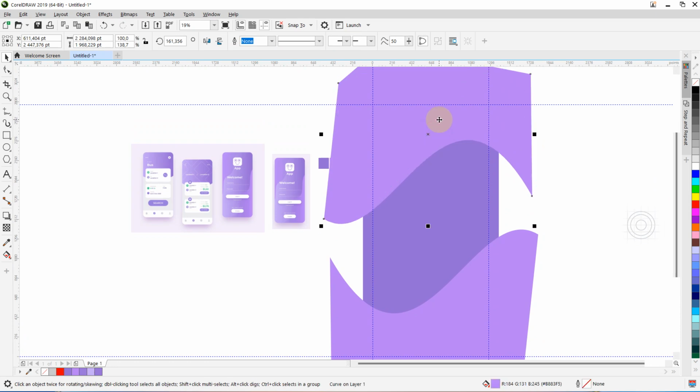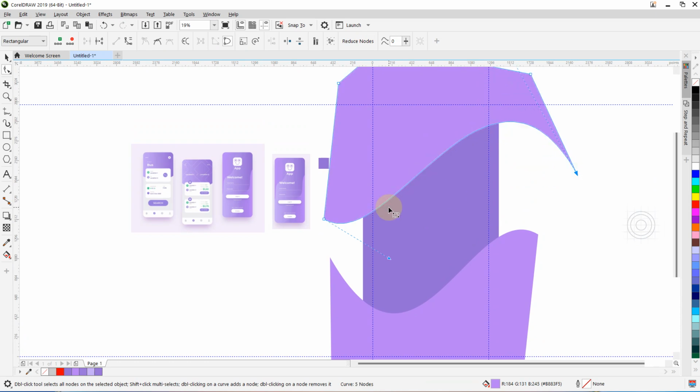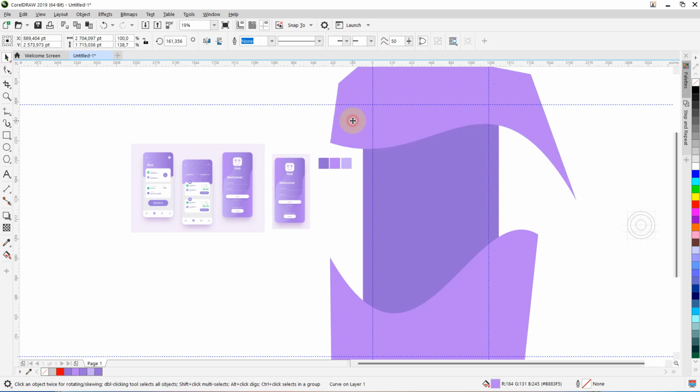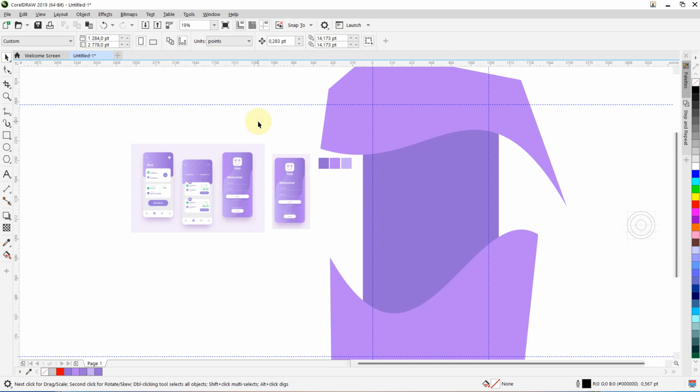Okay, and then what we are going to do, we're just gonna play around with this so that it cannot be exactly like this one, so that it can be a little bit different. Remember this is where our screen is ending, this is the edge, so it can be inside a little bit. Guys, I'm happy with this.